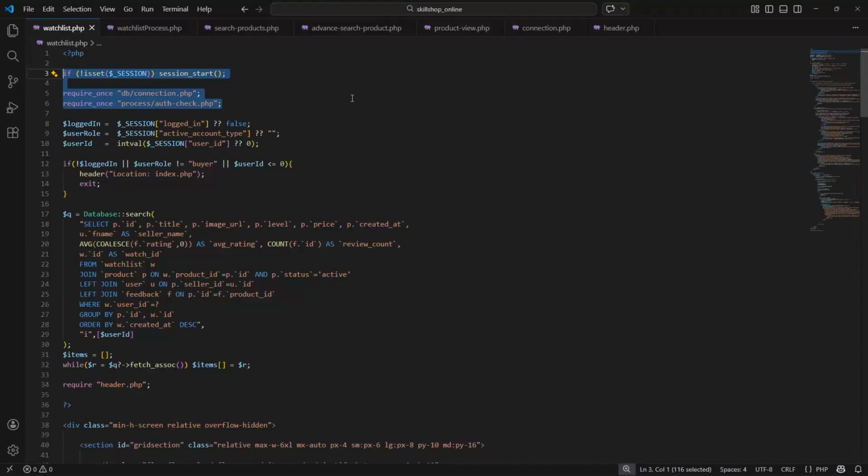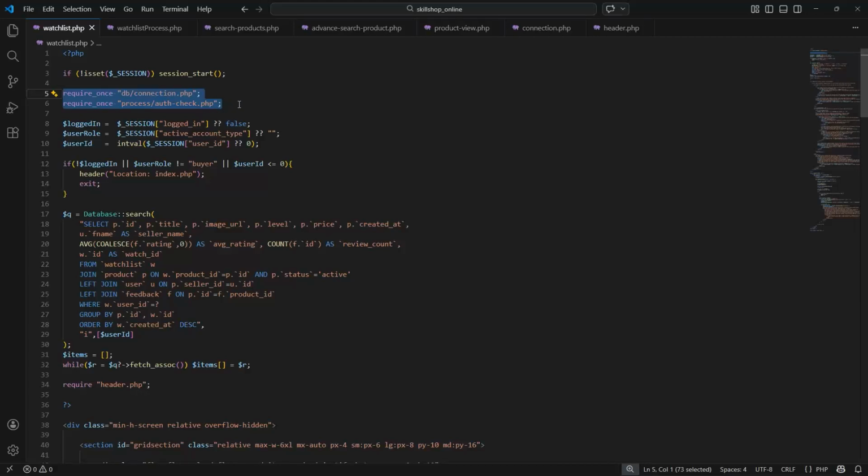Let's start from the top of the file. First we start the PHP session. Session allows us to keep track of the logged in user across different pages. This is necessary because the watchlist must be linked to a specific user.